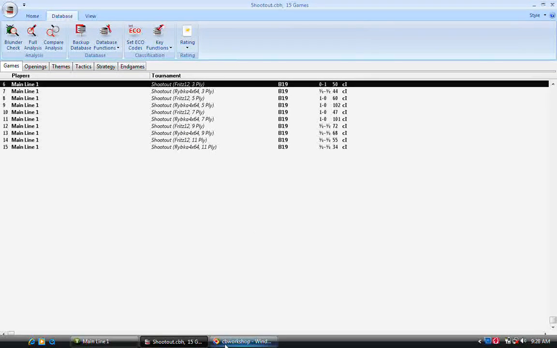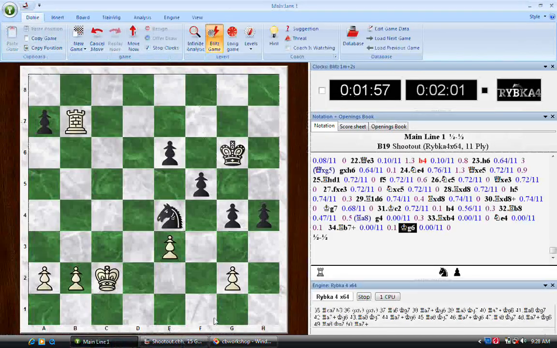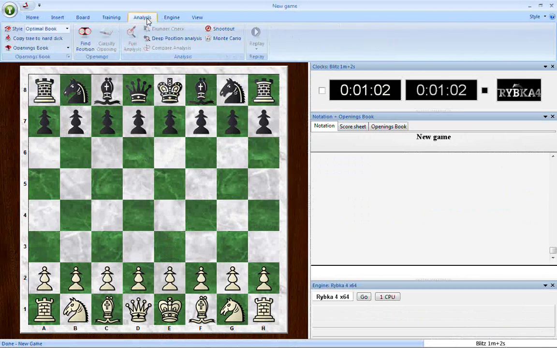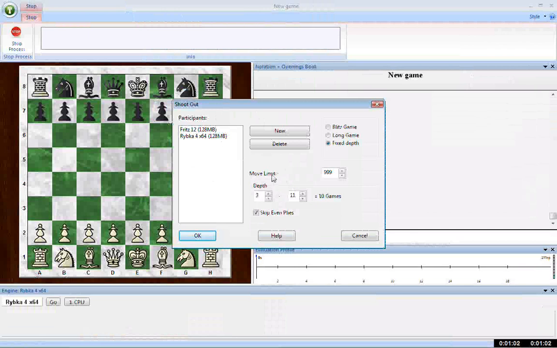But as I said, you can also just have a program play against itself. All you'd have to do is just go to New Game, select Analysis, and just click Shootout. Set your parameters and let it rip. It's that simple.